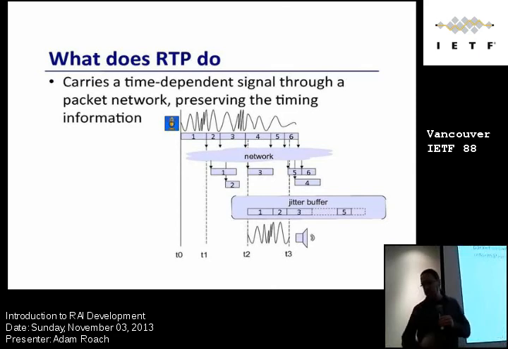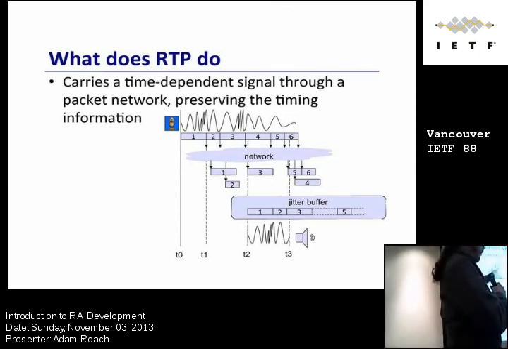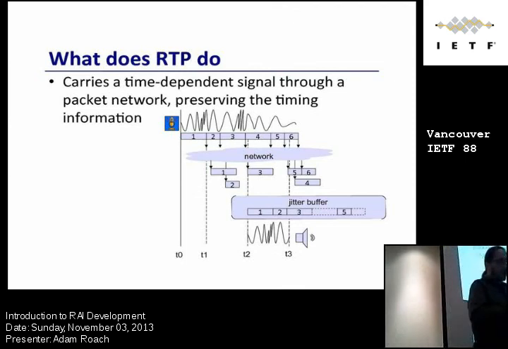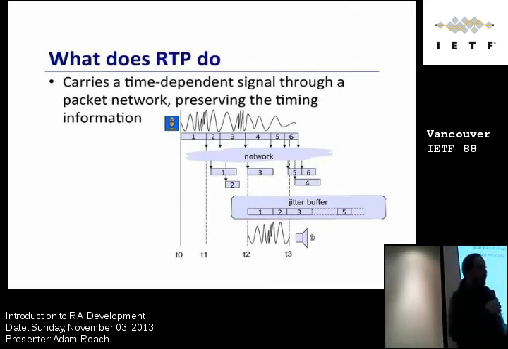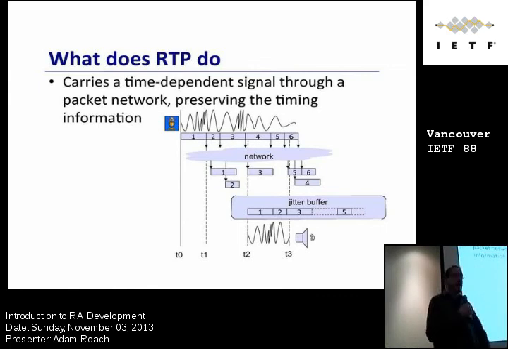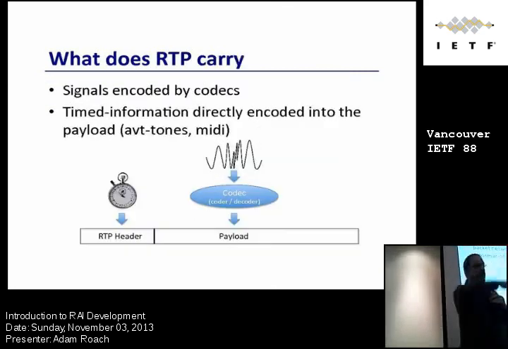So the diagram here is basically just showing you have, for voice, for example, a microphone with sort of an analog input. This ends up getting digitized, put into packets, sent across the network. This is all done over UDP. So it's an IP network. There's no time guarantees. There's no ordering guarantees. There's not even a guarantee something's going to arrive. So things sort of show up at the other end in the jumble that you get out of an IP network. And then you have a means to basically take these things, reassemble them in the right order, smooth over where things haven't shown up, and then play them out at the far end. There's a similar approach that takes place for video.